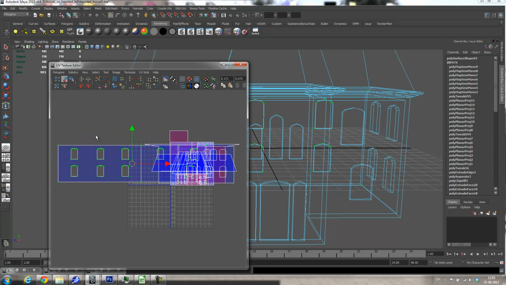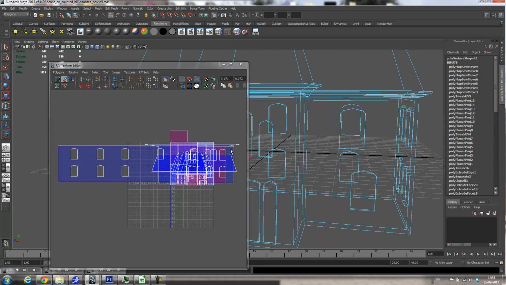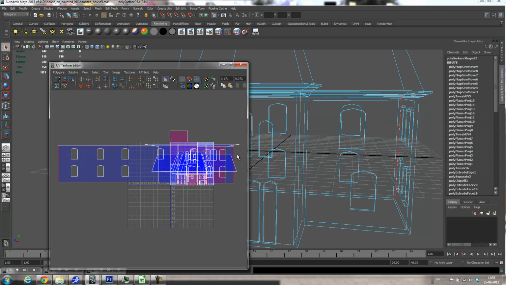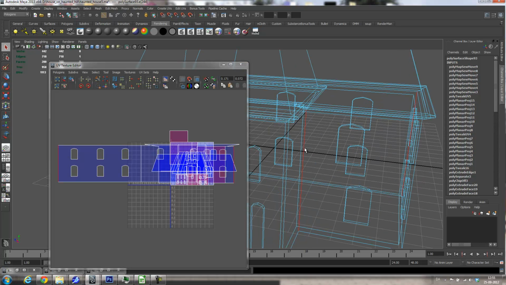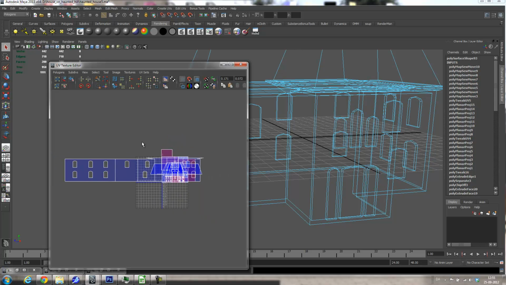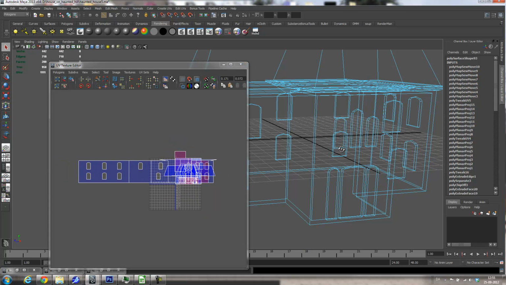Oh, actually there's a piece there that has not been attached. So let's go and grab an edge. I need to select that one. Whoops. Go and grab an edge. This thing there, oh, I already did that one. And this one is in there, and this one is that one. Okay, so now it should all be done.